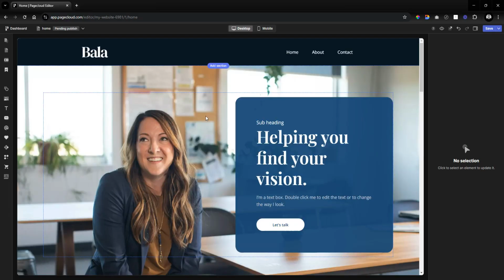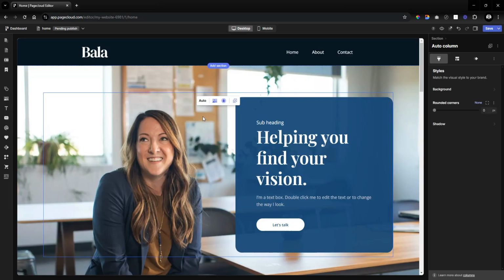When we click on certain elements, a small menu may appear above the selected objects. This provides quick access to various options. As we work on the site, these menus will appear frequently, offering us very convenient controls for editing, styling, and managing elements efficiently.